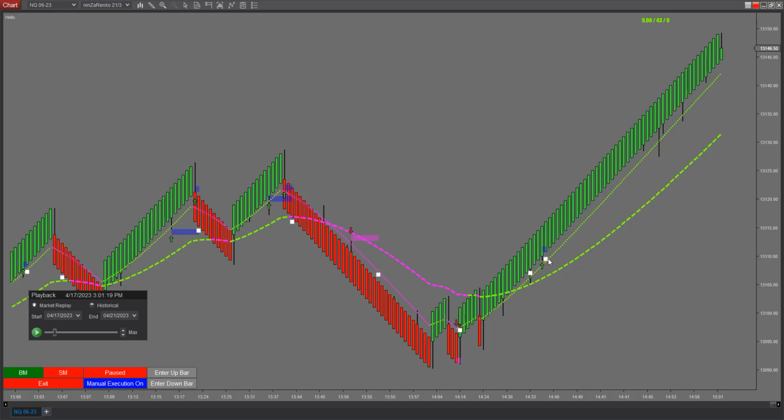Or like in this case, some termination conditions happened, and so it turned everything off. The way the logic is written, once you touch the zone, then it will trigger an entry. But if it goes the wrong way, it will never execute the order. So just because you've got a touch doesn't necessarily mean you got in. In this case, you probably did get in because it went in that direction. And in this case, you probably didn't get in because it might have touched, but it never got up here to go long. So then it just cancels out after so many bars. All right, hopefully that'll do it. Thanks.